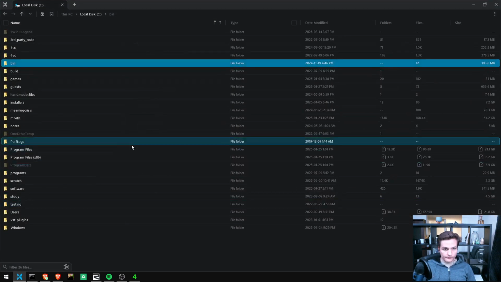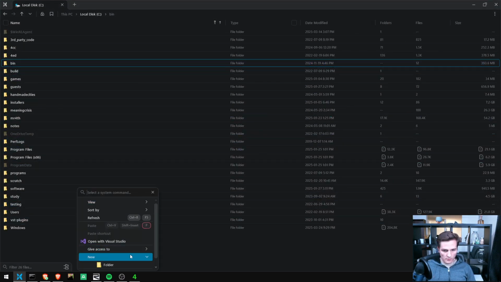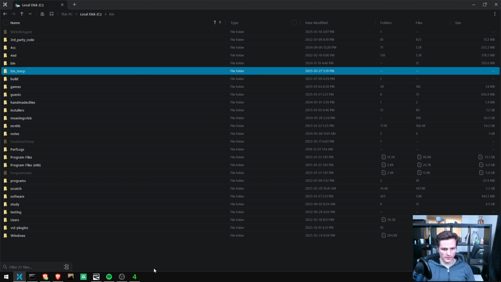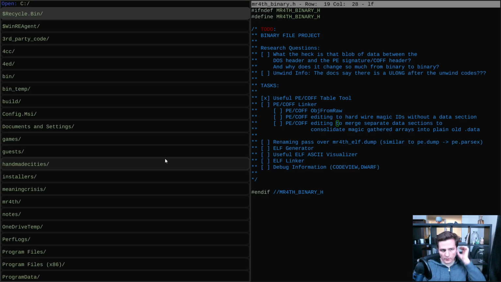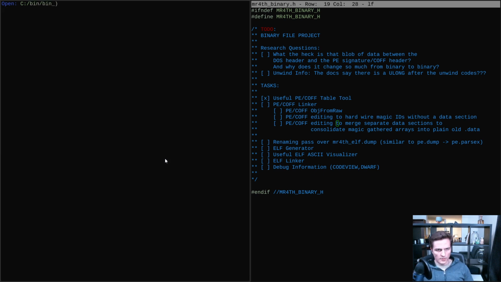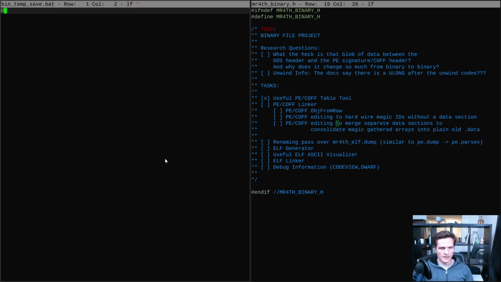Now, I should be able to create a new folder called bin temp at the base of my computer here. In my bin folder, I'm going to set up a new batch file called bin temp save.bat, at echo off, which is essentially just going to copy the input.